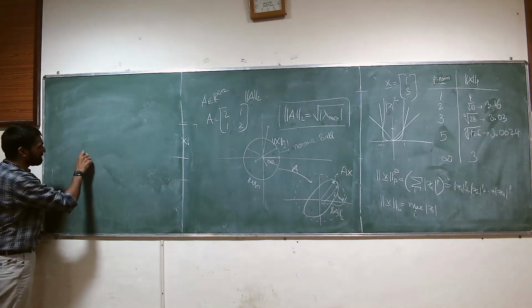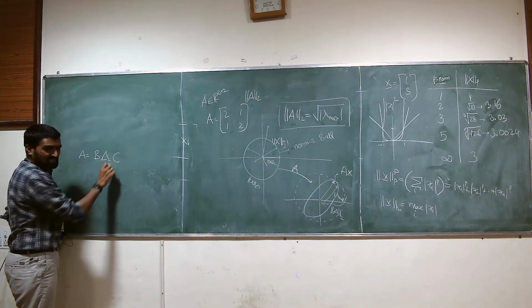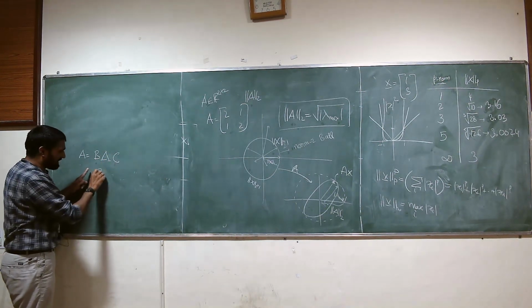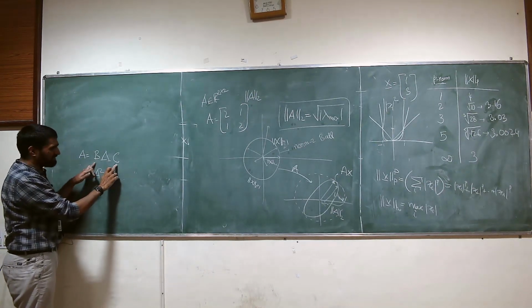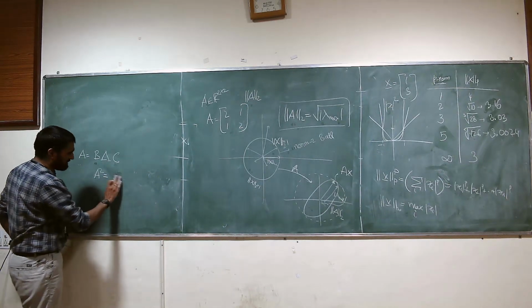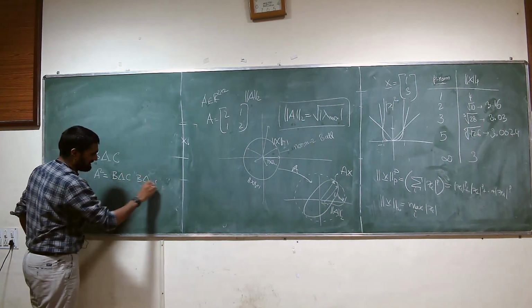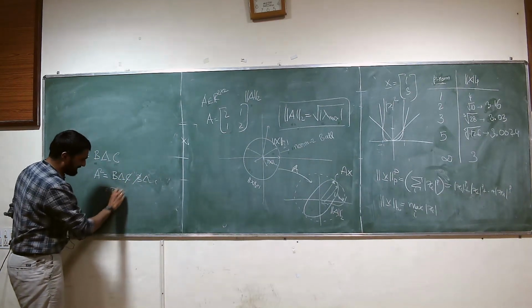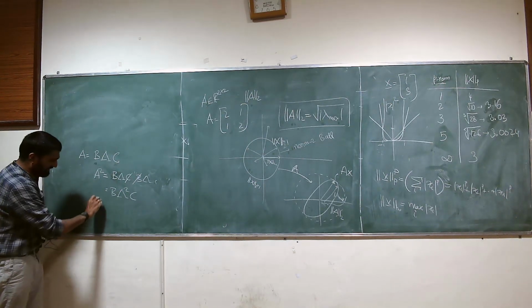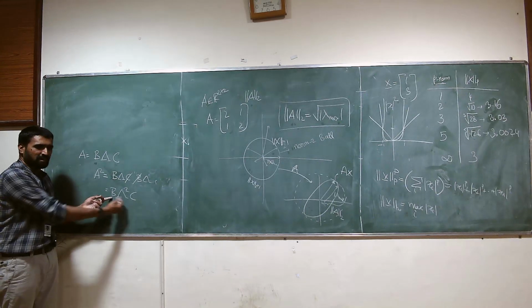A is something like this. It's got some B matrix, some diagonal matrix lambda, and C. If you had simply found A square, you would have observed that B and C are inverses of each other. That means if I do A square, then I have B lambda C, B lambda C, and the C and B in the middle are gone. So if you want to know A power n, all you have to do is find lambda power n and multiply it by B and C on either side.